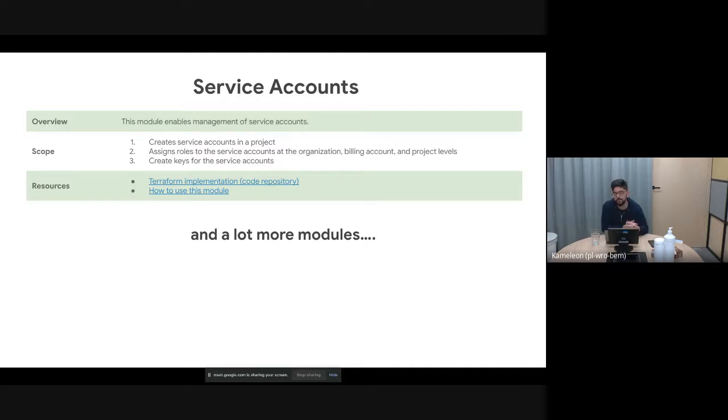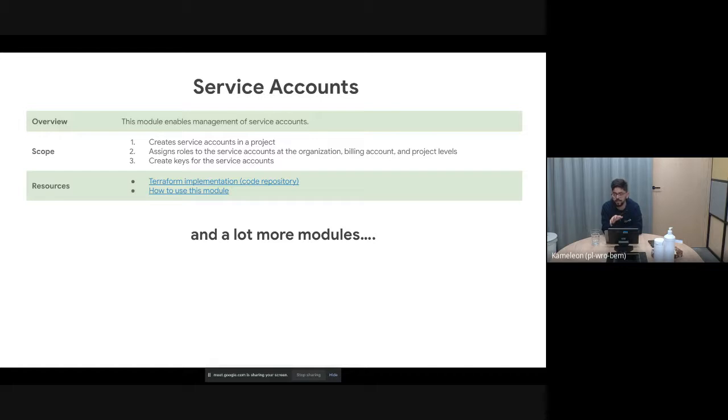Similarly, we have another module for service accounts. Service accounts are a feature that can be used for granting roles or permissions to Google Cloud resources to interact and perform actions with other GCP services or resources. So whenever, let's say, Compute Engine needs to talk to a database service, or Compute Engine needs to talk to a cloud storage service, the best possible approach would be to create a service account and attach that service account to your Compute Engine instance, and then grant a Cloud Storage editor role to edit cloud storage buckets, or the Cloud Storage create object role, so that Compute Engine can upload objects onto a cloud storage bucket. So for these sorts of use cases where you need to create service accounts, assign them permissions, and assign service accounts to the relevant GCP services, the service accounts module can be leveraged.